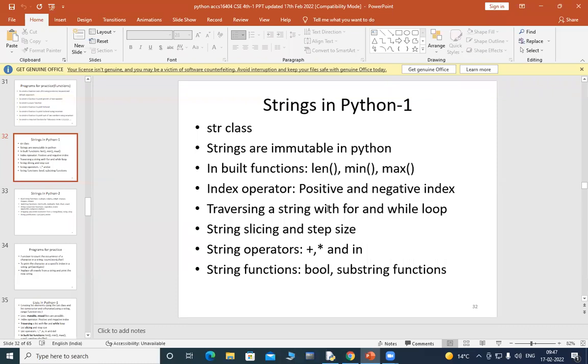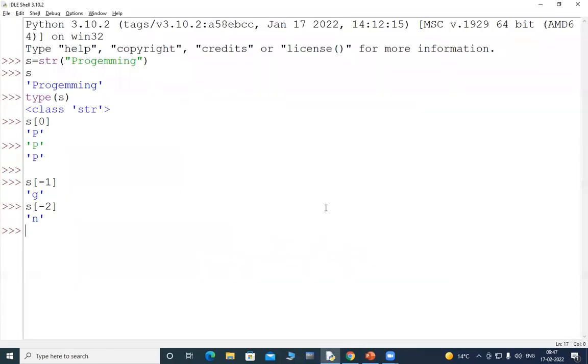Then strings are immutable. Let's first go through the basics, and then maybe I can discuss the immutability part and what it means. Now if I look at a slice of a string, if I write something like 2:5, that means 2 is the starting index and 5 is the ending index.